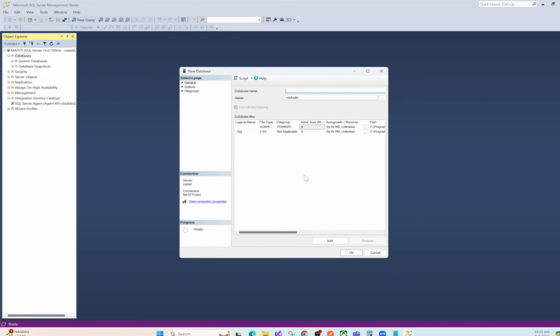Okay. So these are system databases and database snapshots, but I did not create any databases. So how to create a database? It's very simple: right-click Databases, New Database. So what is a database? A database is a collection of tables and a collection of other database entities like stored procedures, etc. I'll name it test_db. You can give whatever name you want.